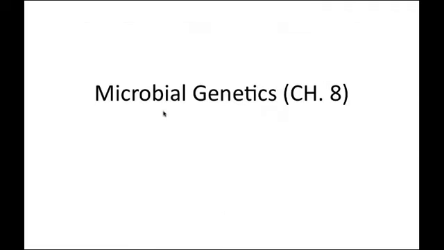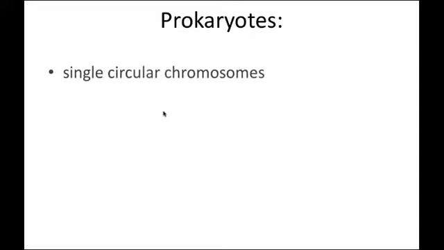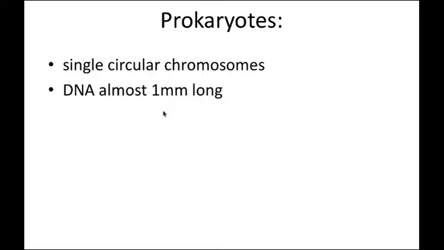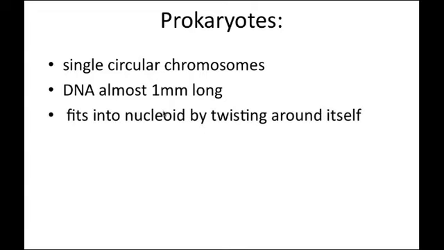Okay, so now when we get into this is the main gist of it, looking at the microbial genetics part of it in chapter 8. You have to understand how the DNA is made up of these prokaryotic organisms. It's oftentimes just a single circular chromosome. It's not linear like what you find in eukaryotic organisms, and oftentimes you only have one. It's a pretty big piece of DNA. You can notice if you unravel the whole entire thing, it's about 1 millimeter.